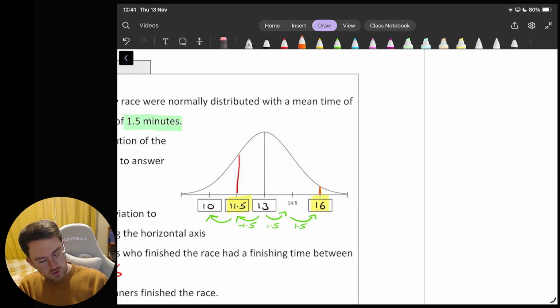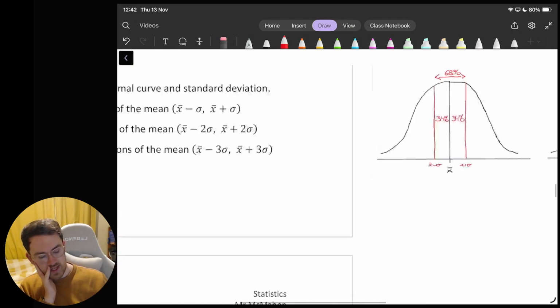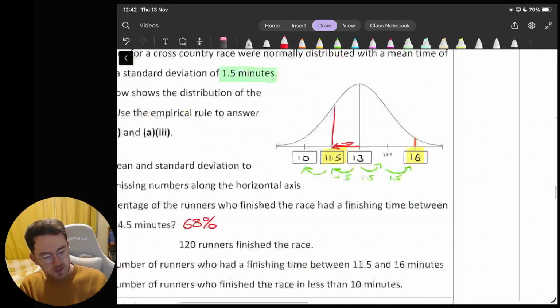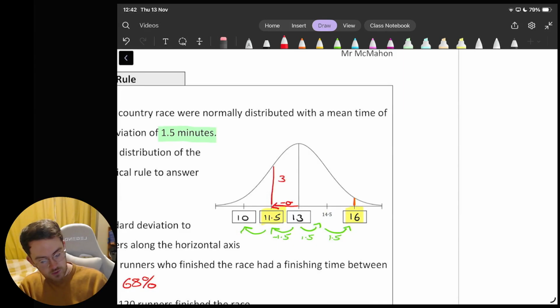So if I go down to 11.5, we've already looked at this. That is one step, that is down one standard deviation. We already know from what we set up here that within one standard deviation means 68%, but to get more specific, it means 34% either side because it's symmetrical. Now, if I'm only looking at one side here, that would mean that there's 34% within this one section that I've put in first of all, between 13 and 11.5. To look next at how we would get to 16, well, that requires me to do not just one, but two steps. Okay, two standard deviations.